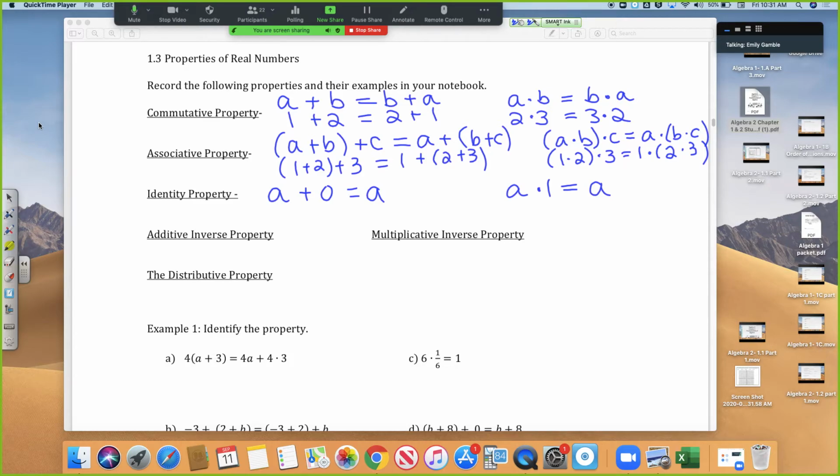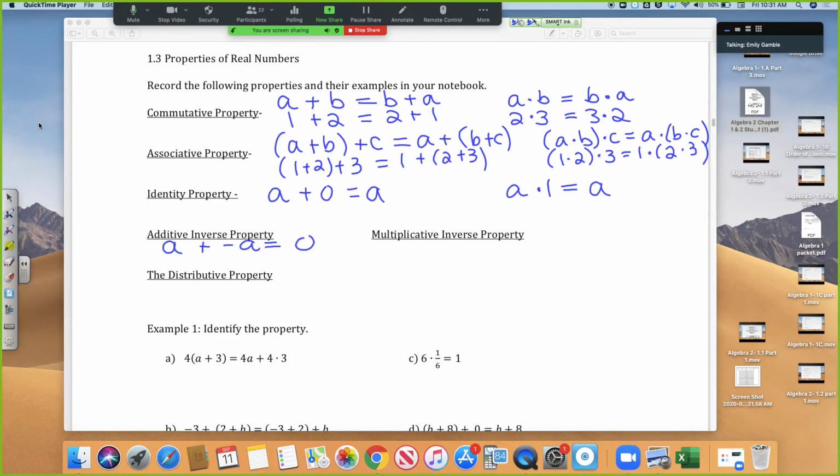All right, the additive inverse property. So inverses basically are trying to undo something. So if you're trying to inverse something, you're taking it and undoing it. So the additive inverse means you take a number like a, and what number can you add to a to make it 0? So in order for us to take a number and add a number to it to make it equal to 0, you have to take the opposite of that number. That means like a plus negative a. In number form, this could be like 3 plus negative 3.